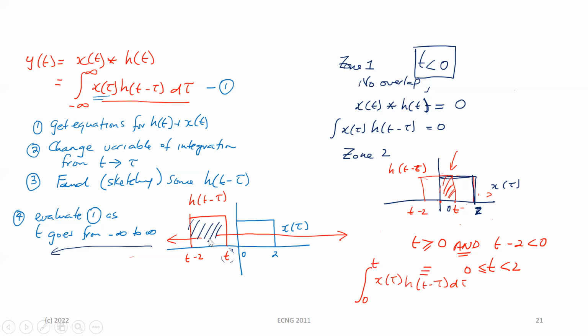And what is x tau? You went back to the equations. You had an equation for x tau, which is 1, right? So this is the integral between 0 and t of 1. h of t minus tau is also 1, d tau, right? So if you integrate that, you're going to get t, right? So the convolution between these 2 points is t. Everybody following? Ask your questions. Yes, no, maybe. Let me hear.